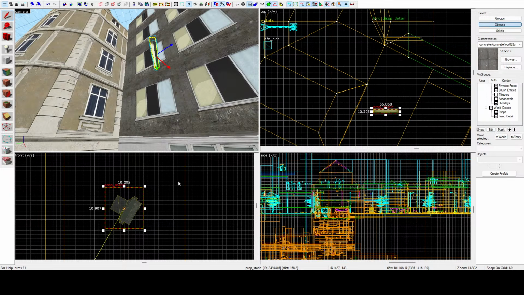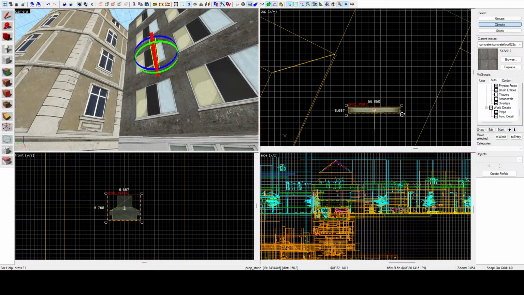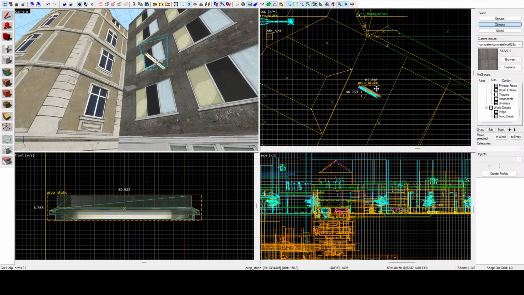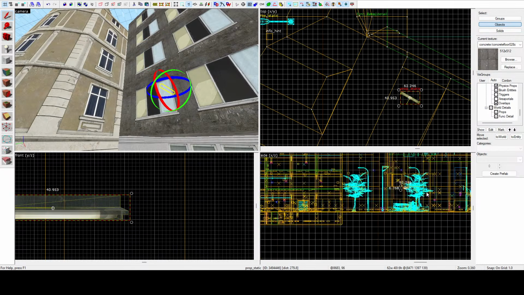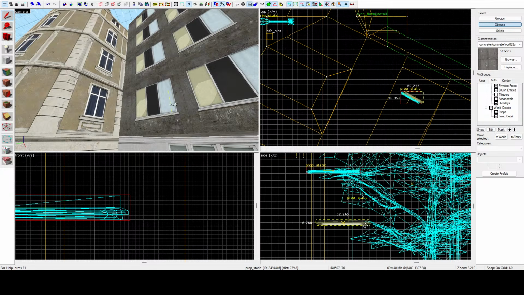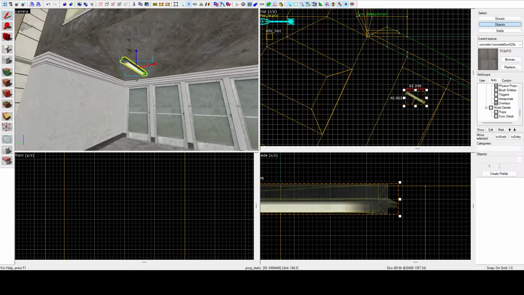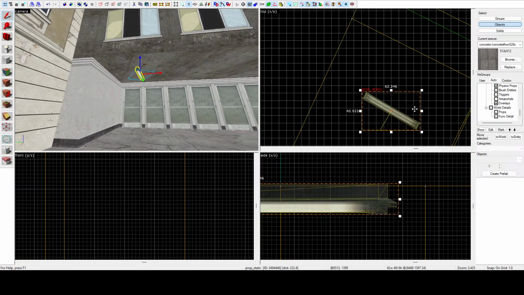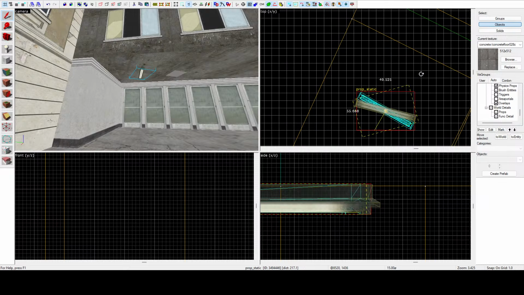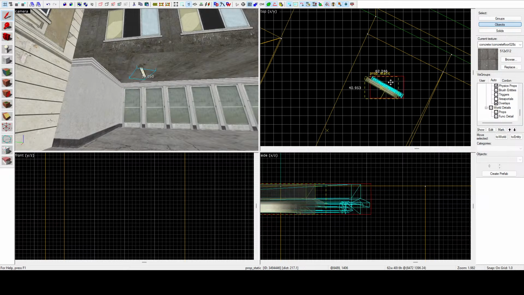We'll adjust the angles. Perfect. And we'll touch up the rotation to match the building a bit more. And voila, we now have lighting for this.